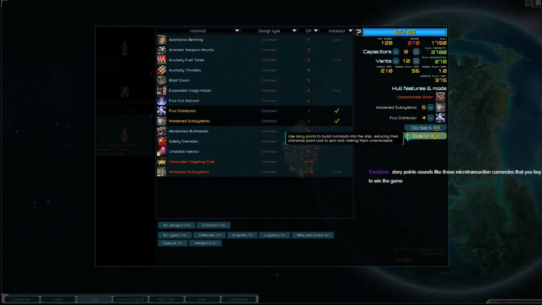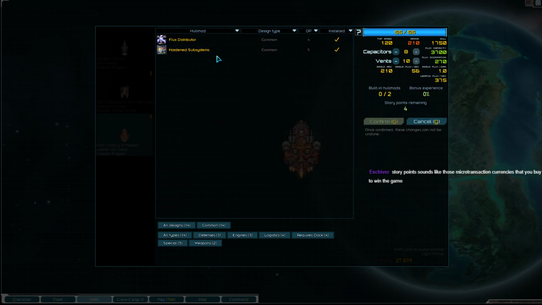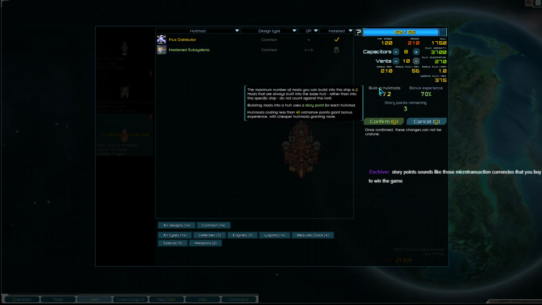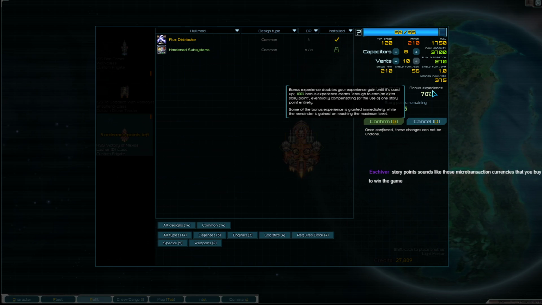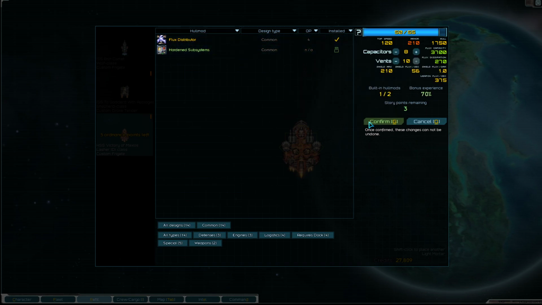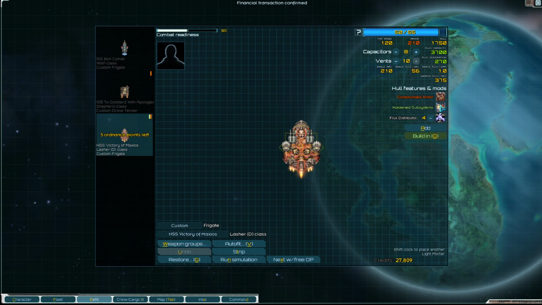We can test it out now, actually. We go to build in, right? So we could build in hardened subsystems. So we can do 2. Bonus experience doubles your experience again until it's used up. Enough to earn an extra story point, eventually compensating for the use of 1 story point entirely. Interesting. So let's do that, right? We'll put in... Cool. So hardened subsystems is now built in.